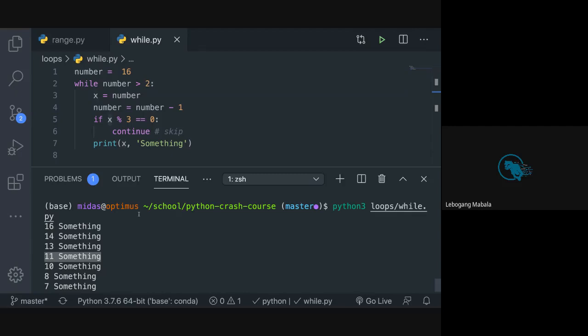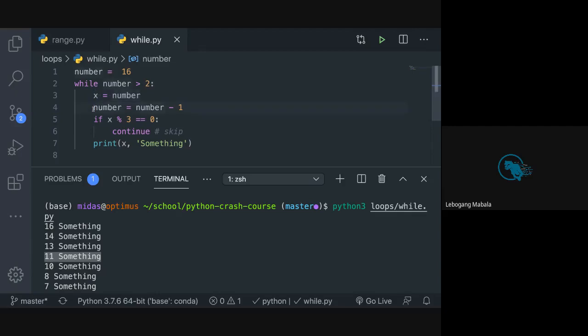So your number in one iteration has two values, right? It has the value at the top, so initially you have your number as 16. But within the same space, just the line after, your number here has value 16, but your number here has value 15.